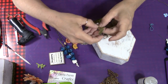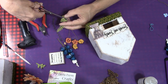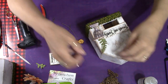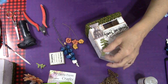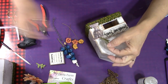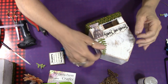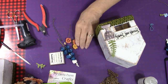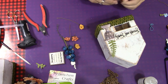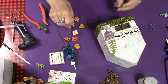And I should have put it under that pot, so I'm just going to cut it off a little bit more and it just won't go as deep into the pot. I'll just cut this little piece off here. And I'm going to pop it in just like that. Oops, I have to put glue in my glue gun here. Just like that, just kind of coming off the center. All right, and then, let's see, I want to get a couple of these, cut that off, a couple of these other flowers that I have here too.